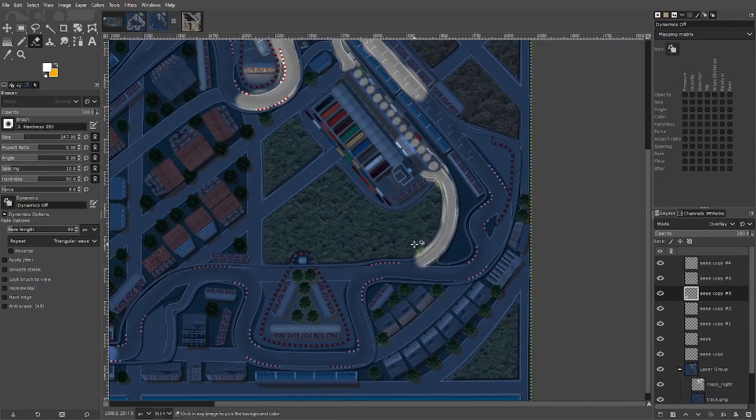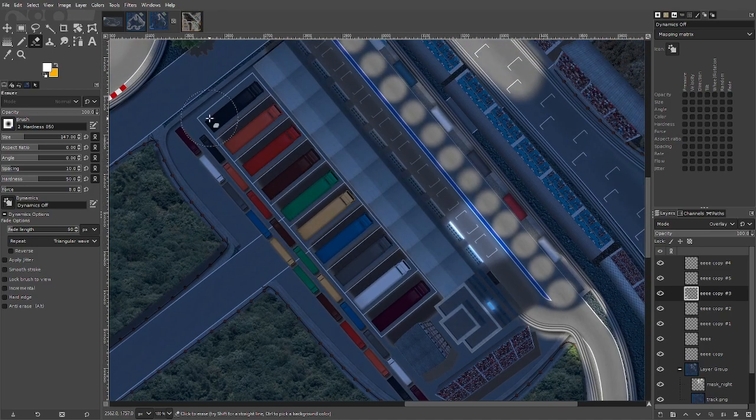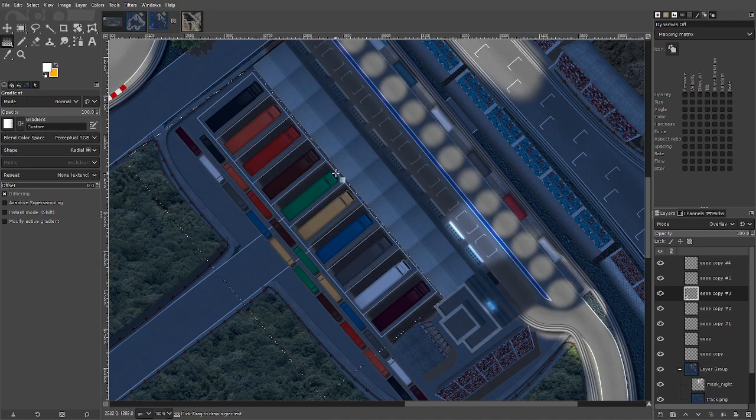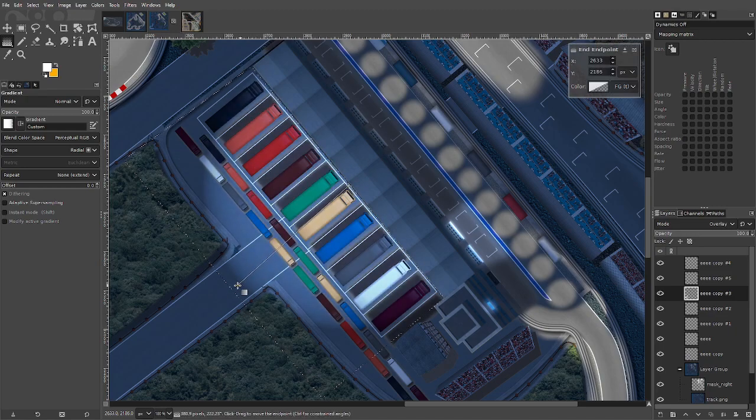Here, just to clarify how I did this, I'm pretty sure it was something really simple like this. And then you just apply not a radial, but a linear.